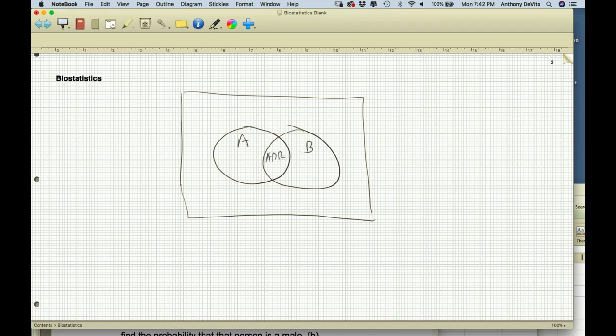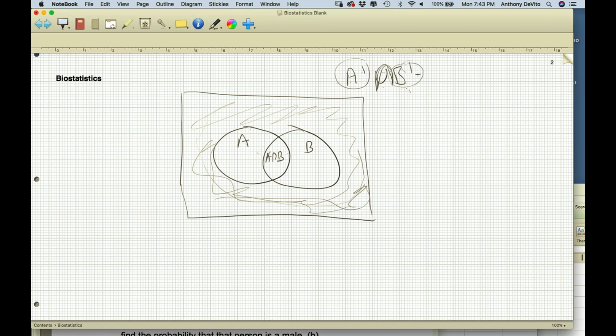A intersection B. What is this area out here? That would be not B and not A, right? So we could, I presume, call that the union of A and not B, not A and not B. Right? Because if we just said not A, it would include B. If we just said not B, it would include A. So this is the intersection. Union or intersection? It's got to include both those conditions. So it has to be both not A and not B. So this area out here would be A complement intersection B complement.